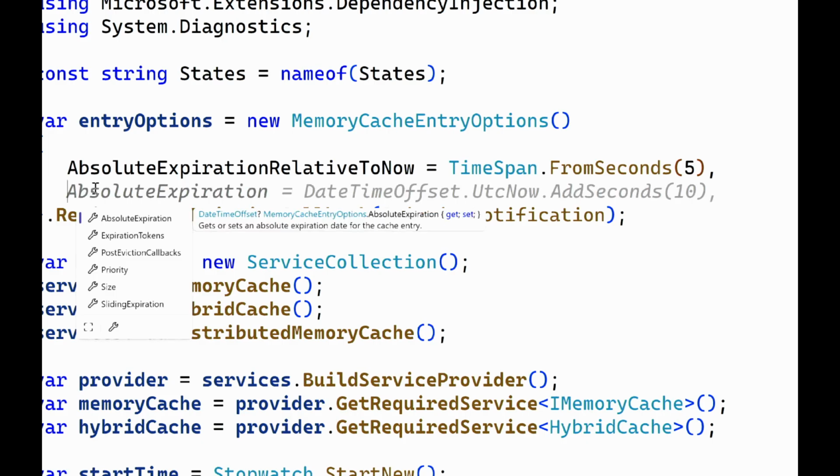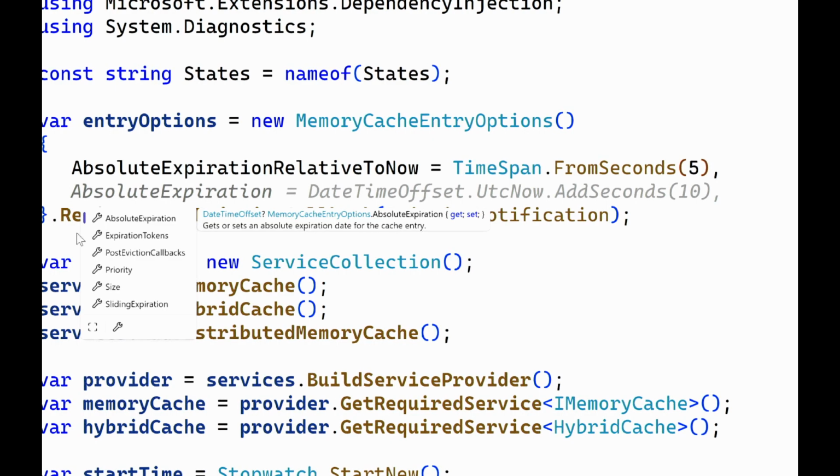There are other things you can set with this option. You can see here, and thank you GitHub Copilot for throwing that out there for no good reason. And there's other values I can put in here like absolute expiration. I can have a sliding expiration. I can also set a priority for things that should have more priority or less priority in terms of when they're going to be evicted. Their size can also matter. So if I have a set of data that I cache that's really large, I might want to then say, I don't want much more to get in here. So I want to set a size limit to what I'm caching. So you have options in terms of what the entry and the cache will do with your data.